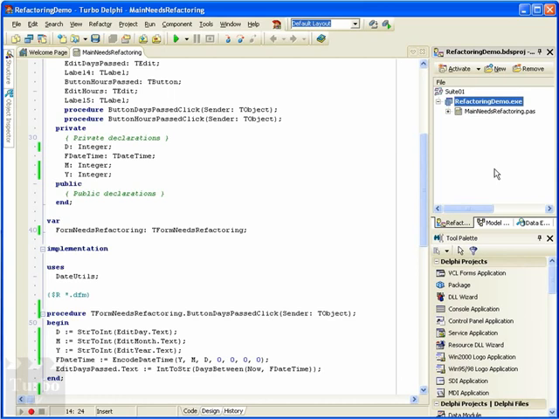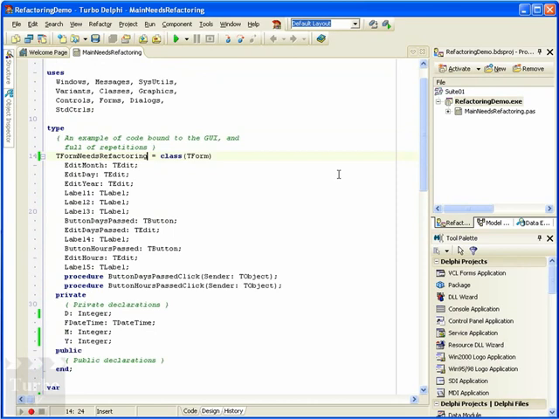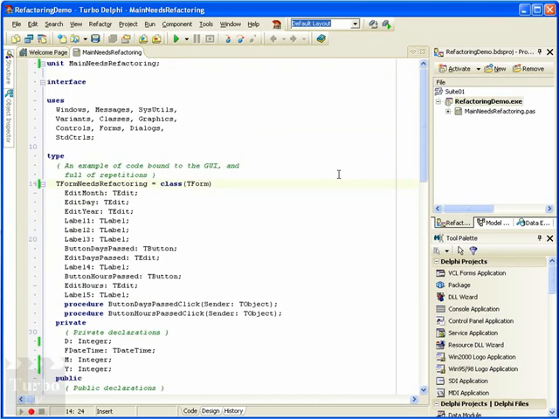Today I'm going to be demoing another feature of the IDE, and that is refactoring. Now refactoring is the process of restructuring and rewriting your code in order to make it more readable and more maintainable. And the key, of course, is that you don't change the functionality of your code, just the structure of your code. Refactoring by definition means that you change the code but you don't change its functionality. If you do change its functionality, then you're not refactoring.